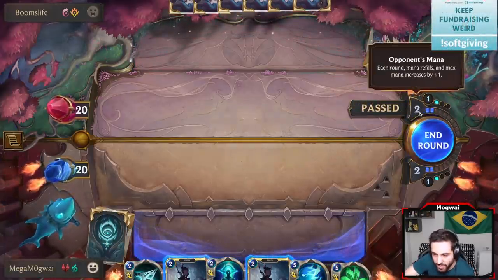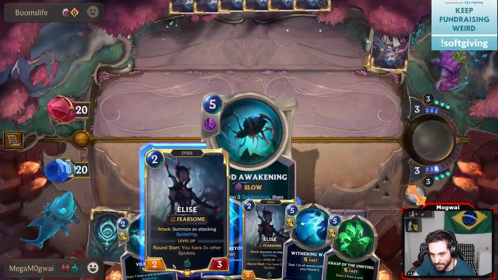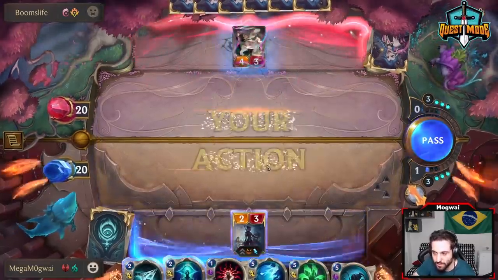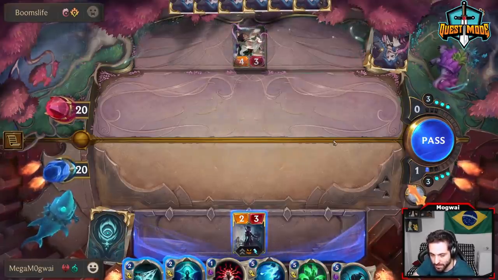I'm worried about Thermogenic Beam, so I'm gonna pass here. There's nothing to fear. And I'm gonna play Elise now. I walked my path alone. Was worried about that. I was worried about that follow-up.